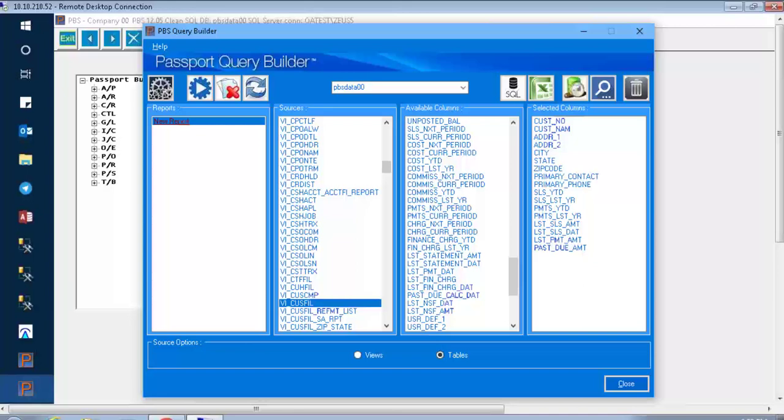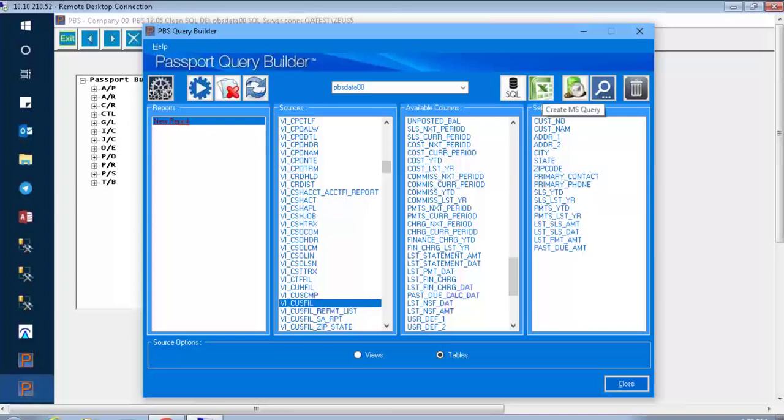I'm sorry, go ahead, Alex. Yeah, and I'm just going to add that you can do this virtually from anywhere. As long as you have a connection to PBS, you can set up your QueryBuilder and create this report on the fly. So now I have a couple of options to create this report. I have an option to create an MS query or to save this report and post it to the SSRS, which stands for the SQL Server Reporting Services URL. It's basically like a website.